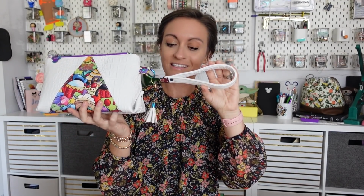Because we do a lot of crossbodies on this channel, I want to mix it up a little bit. I want to do the wristlet. So you can see we have this cute little wristlet on the side. We have this adorable little tassel, which we will be going over. And then we have this beautiful angular detail. Now, I just love this center triangle. This bag can be very beginner friendly, and we'll go over that in just a moment.